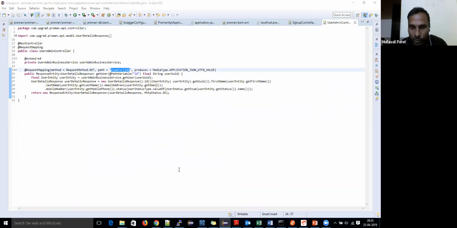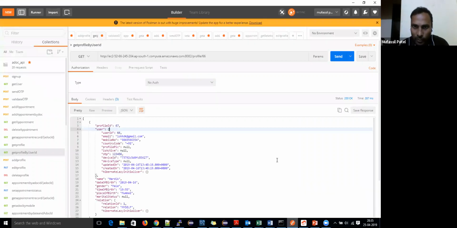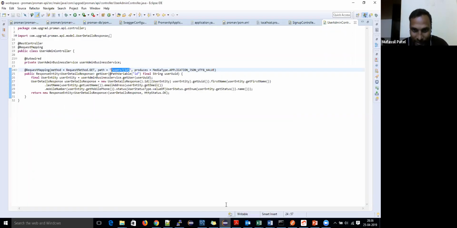You are calling from the client. You just try one thing. Whatever URL you have given here, just call it from Postman or SOAP UI or whatever you are using. Just call it and check whether the request is going to the server or not. If it is taking your request, then it is an API, right? But the return type is response. It doesn't matter. One second. You are confused with the return type, right? This is response entity, right?